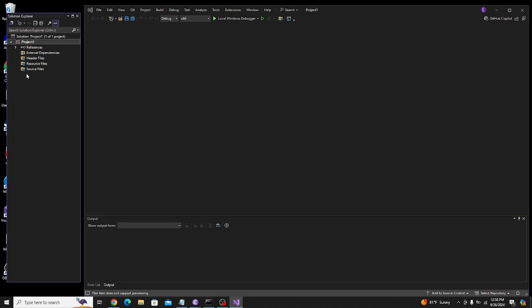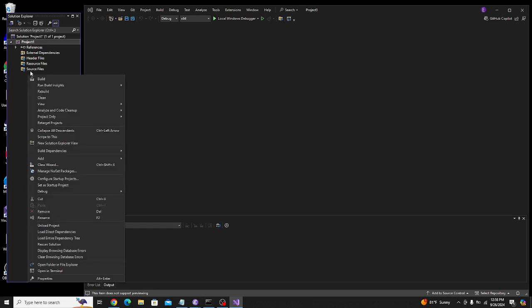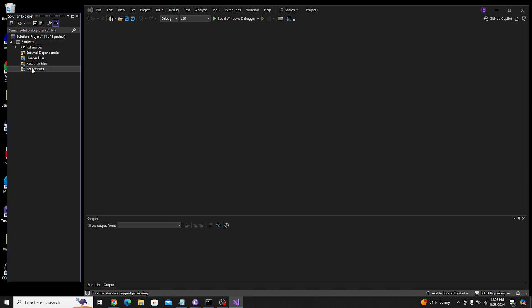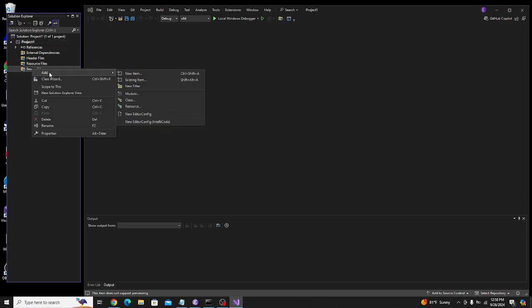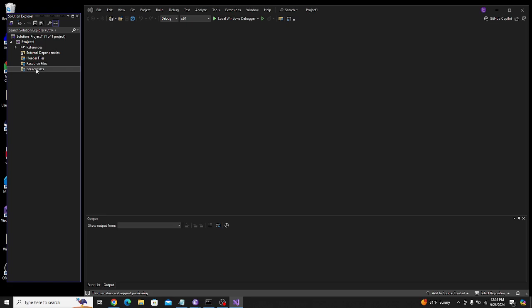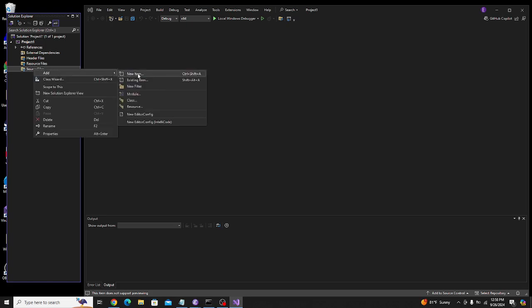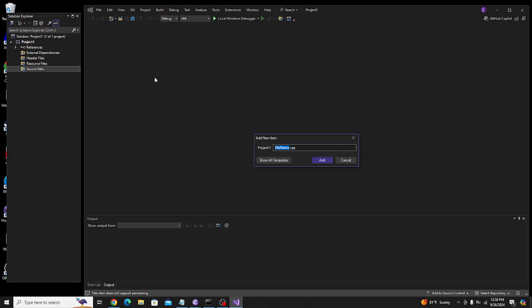So to make that, you need to right click on here and push add, under source files, add new item, and you want to make sure it's CPP, and you can name that whatever.